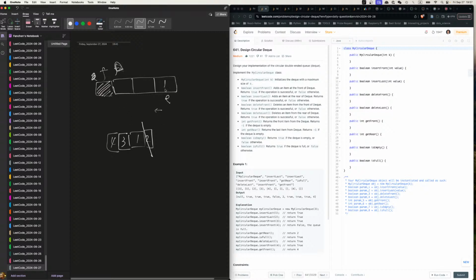N is going this way, and then end, okay, n is here, as e is pointed to the end. And then we do 3. So now front is pointing here. Right?